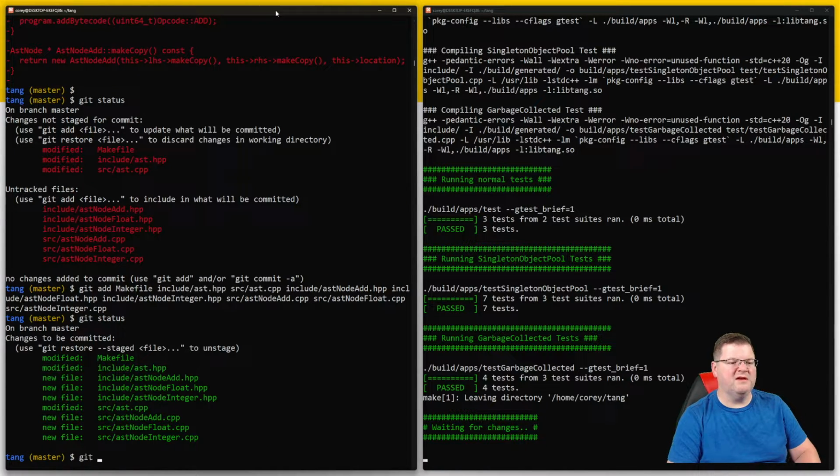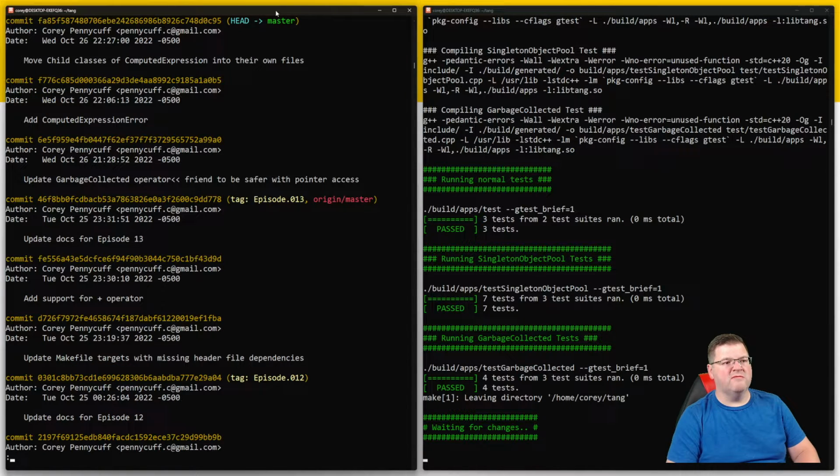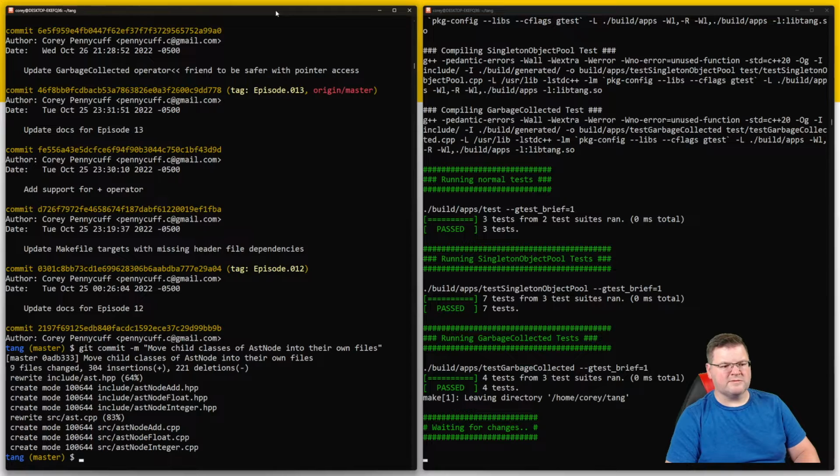Make sure I got everything. What wording did I use before? Move child classes of whatever. All right. There's a lot of typing there at the end.